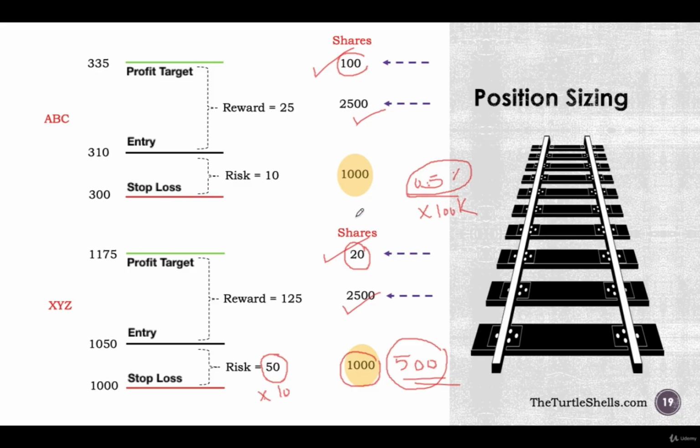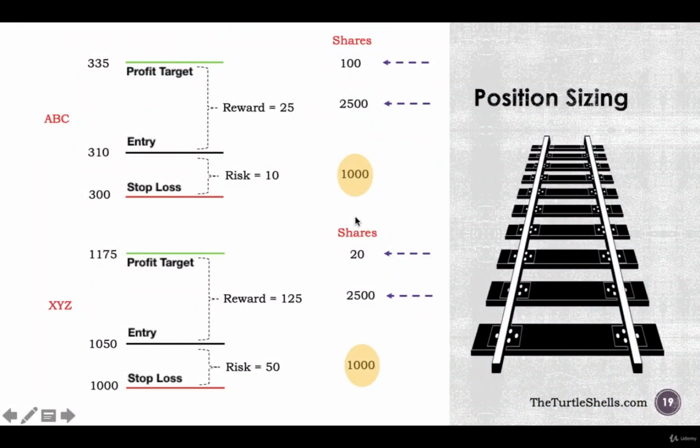So this was an example where we looked at absolute value. So this value is fixed. But we can come to this value by taking 0.5% of our account size or 1% of our account size, whatever is comfortable to you. There is no hard and fast rule. I just want to tell you that I am taking 0.5% of my account size risk per trade.